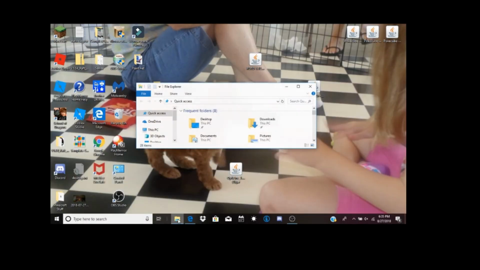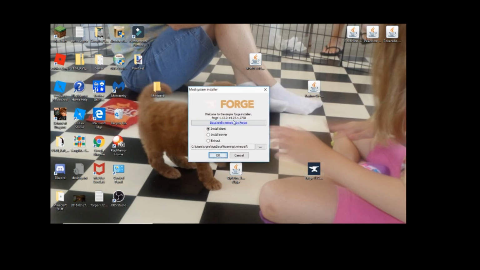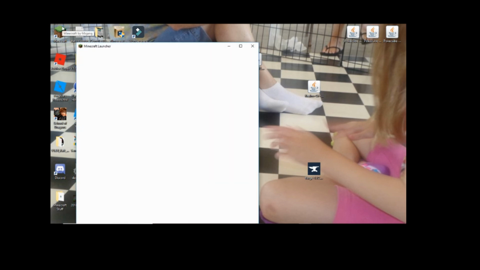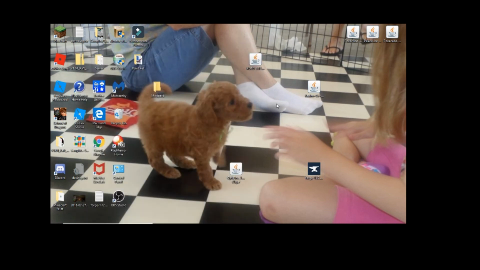And then go into your downloads. And here's the one I just downloaded. Click on it. And if you're still clear, click OK. It installs it. But you can't have multiple versions of Forge running at one time. So I already have one. You would have to delete the one that you have in order to get a second version, even if they're different versions. So that's pretty much how to do it.